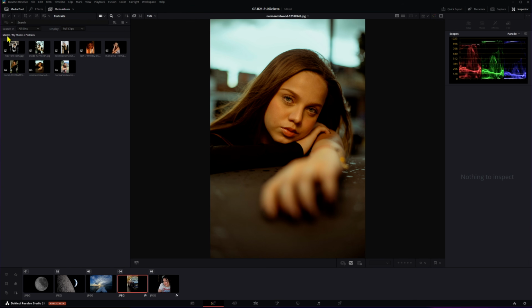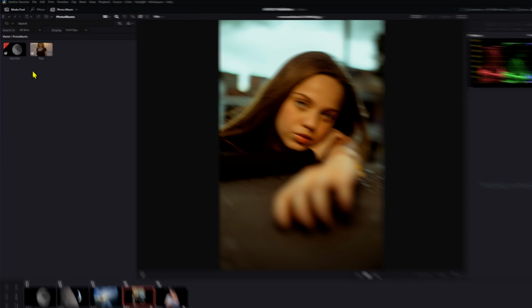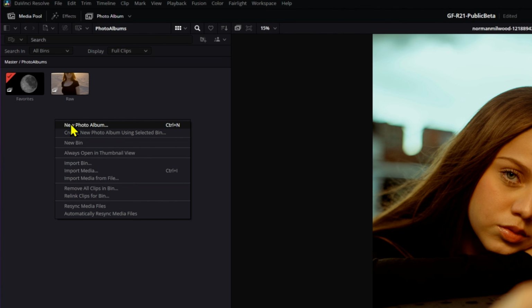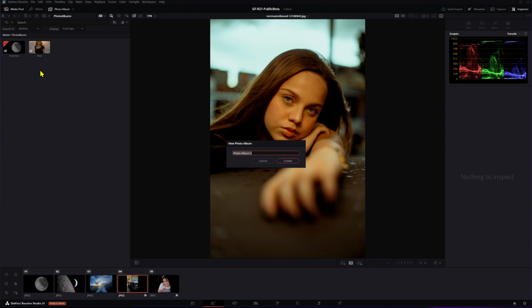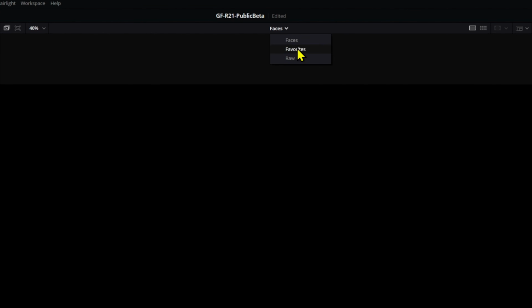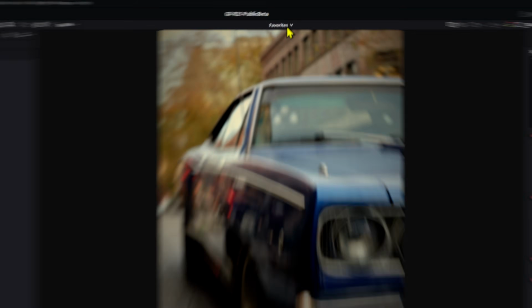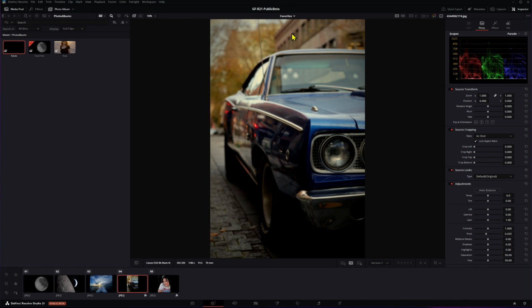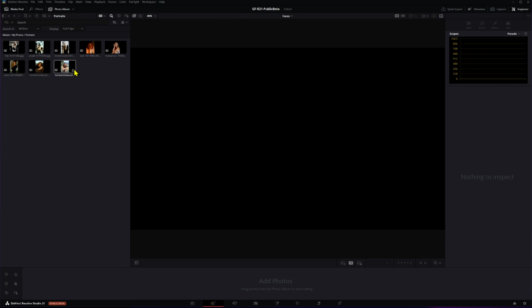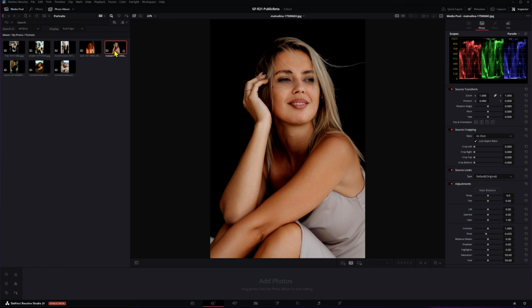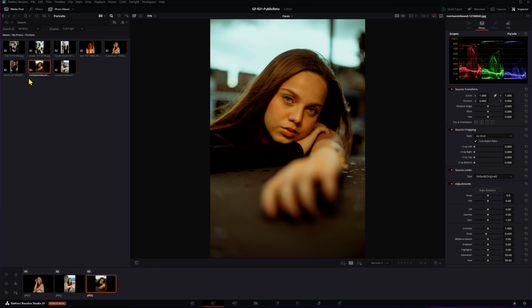Back to photos. In order to fully utilize Resolve color grading tools, you need to create a photo album first. To create a photo album, just right-click in the Media panel in the Photos tab. Once you have photo albums, you can quickly switch between them from the drop-down menu centered on the top of the Preview panel. This saves you the time to navigate in the Media bin to open them. To populate your photo album, just navigate in your Media bins and drag and drop the photos to the Photo Album panel located at the bottom.